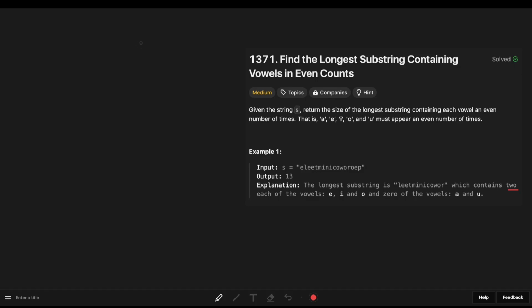So let's say we have 0, 1, 0, 1. So 1 is appearing an even number of times, and the XOR of these values will be 0. But if 1 is appearing an odd number of times, that is, the set bit is odd number of times, then our XOR will be 1. So with this simple XOR check, we can check if the bit values are even or odd. But how do we approach it?